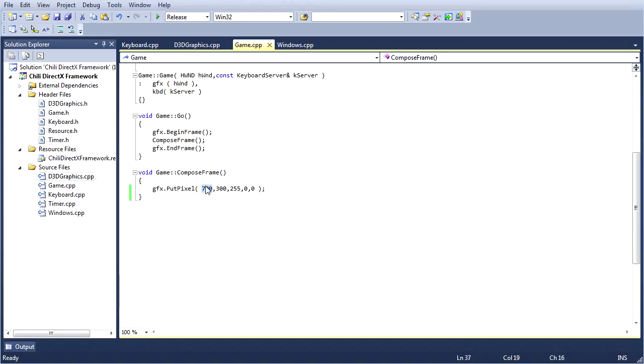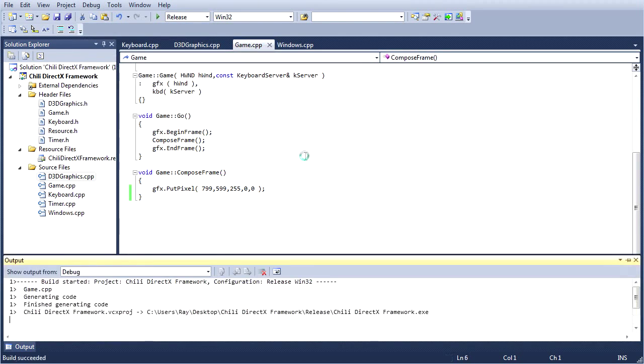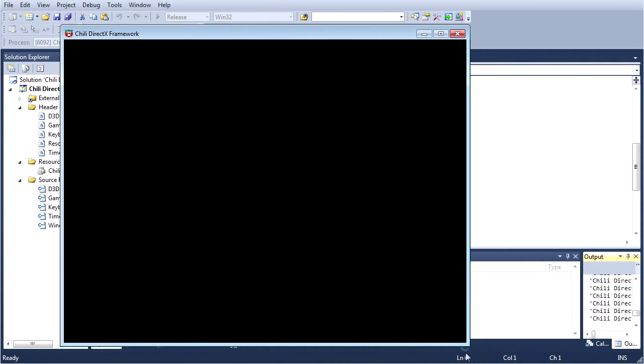Last thing, let's go to 799 and 599. So 799, 599 is the bottom right hand pixel in our window. Likewise, the top left is at 0, 0.